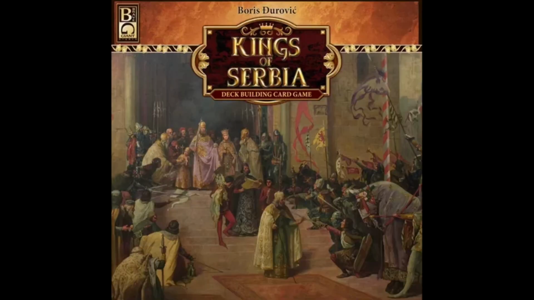So Nightfall, really interesting, a couple cool mechanisms to it, and it's the opposite of friendly. My number 9 is Kings of Serbia, and this one is really interesting in two ways. One, when you purchase a card, it goes directly on top of your deck. You don't shuffle it in, it doesn't go into the discard.